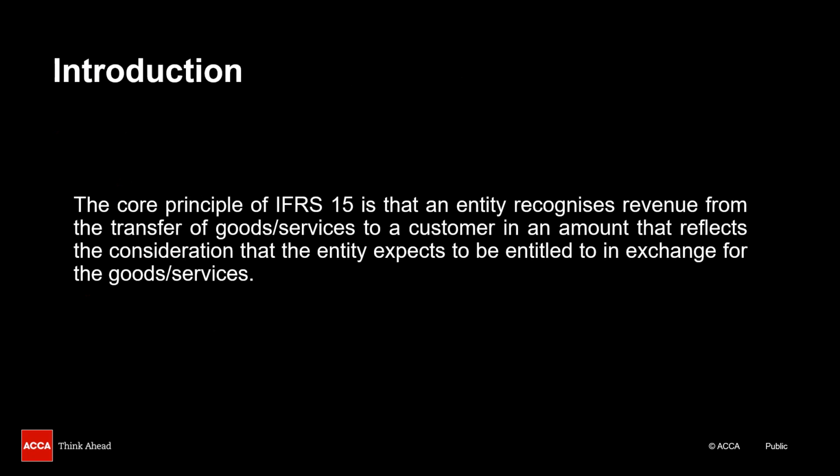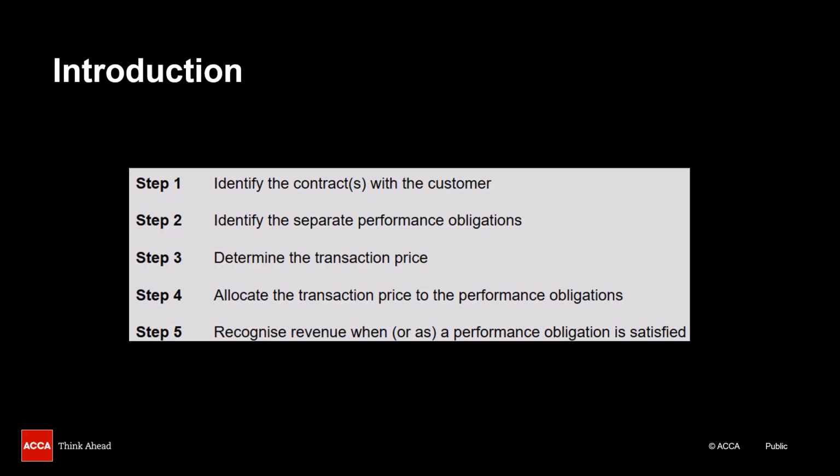The core principle of IFRS 15 is that an entity recognizes revenue from the transfer of goods or services to a customer in an amount that reflects the consideration that the entity expects to be entitled to in exchange for the goods or services. But when and how does an entity go about recognizing revenue? The standard has a 5-step approach to recognize revenue. We will unpack these 5 steps.